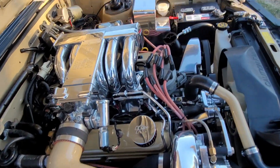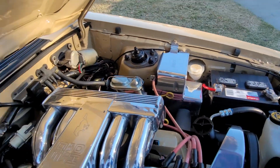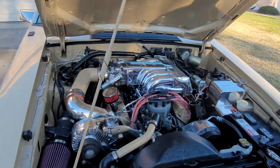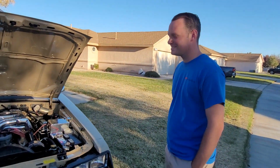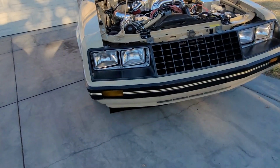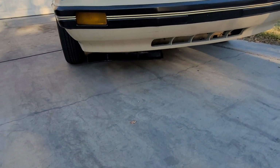I know I say that a lot, and I know my builds are normally really clean, but he grew up watching me do this stuff and helping out, and if you teach them right, they'll grow up right, right? So this is the little tan coupe. He's even got the old school ram air down here on the bottom. That's cool as shit.